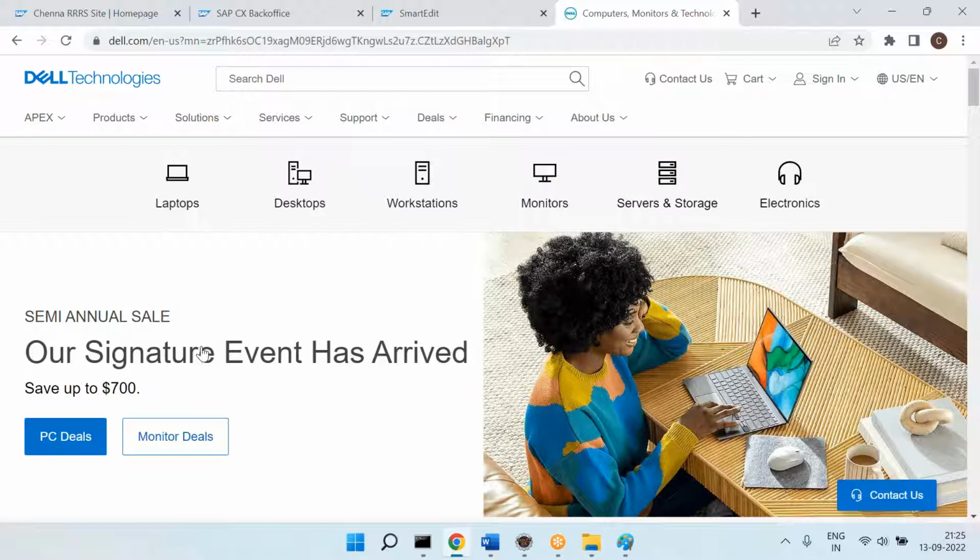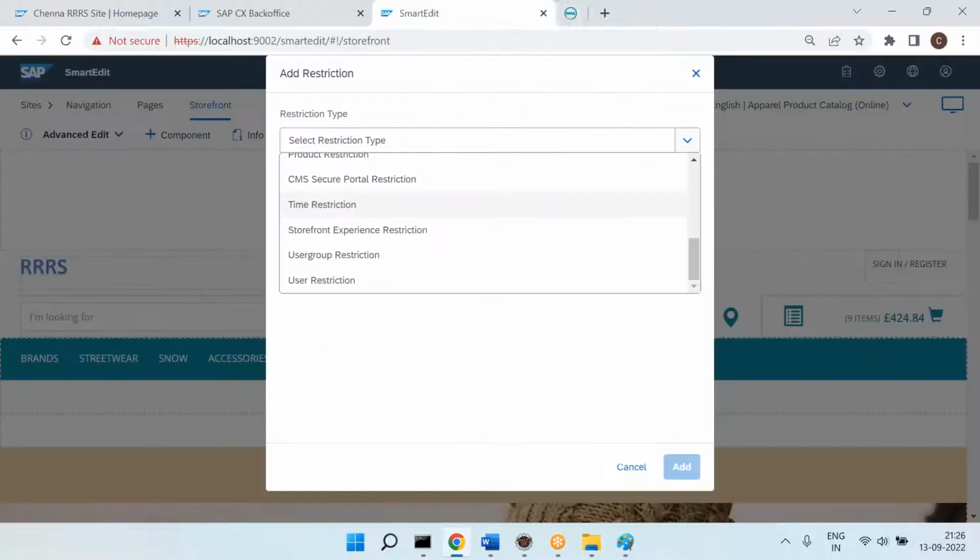Then you can control the entire page or specific components. Let's say I want to change the entire page, then put the restriction at the page level. Or I want to change only this component for India versus US, then put the restriction for this component. If you want to change the entire page, put the restriction for the page, and so on.